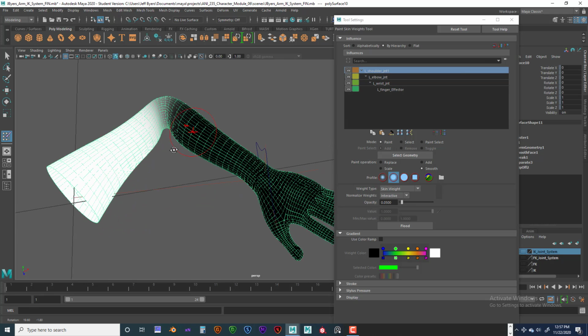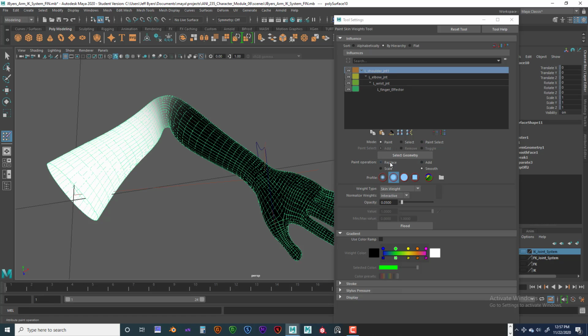All right, so I'm going to go to geometry, so we can add the geometry. We can smooth. I personally don't use replace and scale. Those become a real problem, and I choose not to use these.